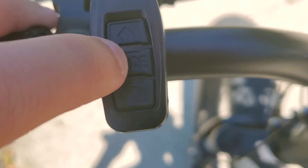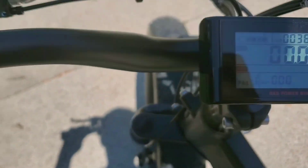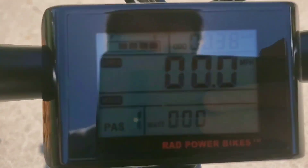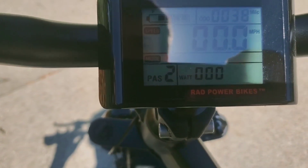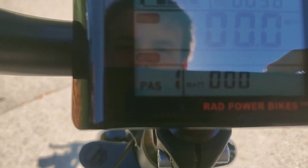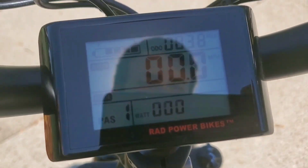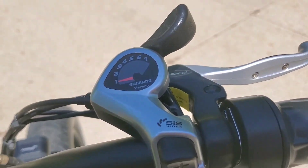You push that, hold it down, and it'll pop up as you guys can see. Right now it's on one speed. You can change that — this is your power, this is speed mode. We've got power, standard, and then economy. Those are the different modes. It also comes with a shifter and you can go up to seventh shift.